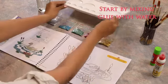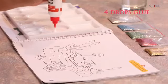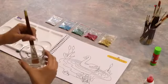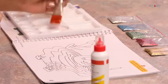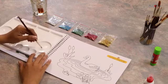Start by mixing glue with water. Let's take 4 drops of glue and 4 drops of water. Now, let's mix it well with a 4-number brush.